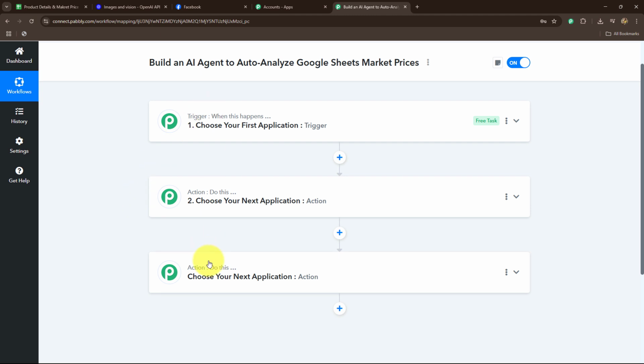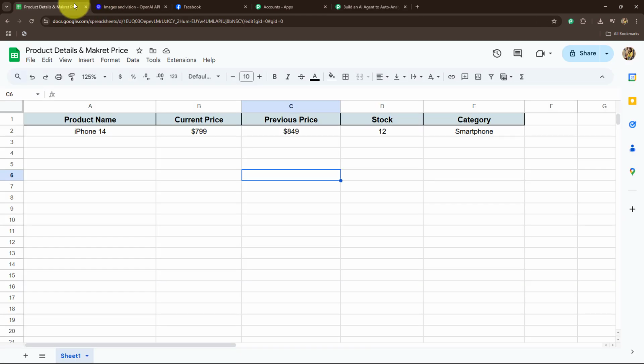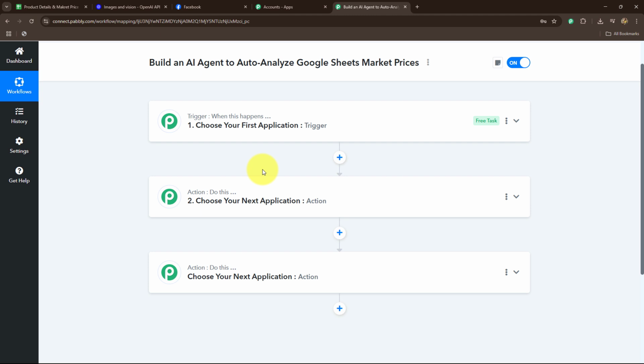Okay, so as I'm going to take these applications, when I build the connection between these applications, you will see that the action is going to follow what the trigger commands, because when the trigger happens, that means whenever a new row or updated row is added in Google Sheets, then only the summary is going to be generated for the analysis between the comparison of the prices, as well as then only the post is going to be created on Facebook page. Otherwise not.